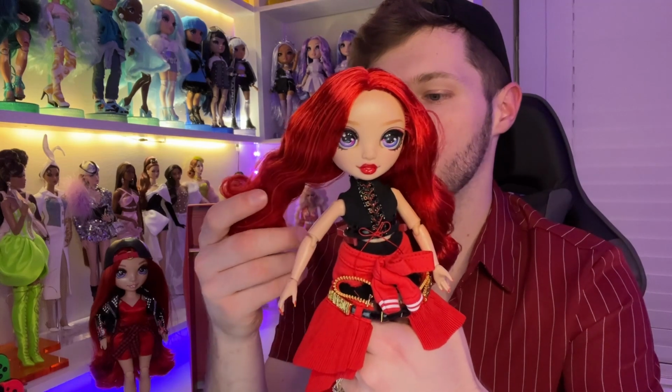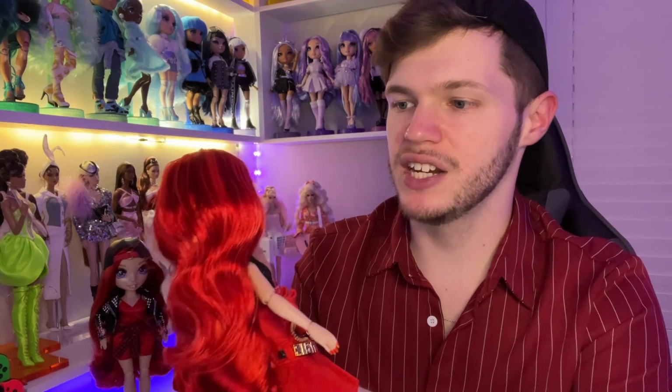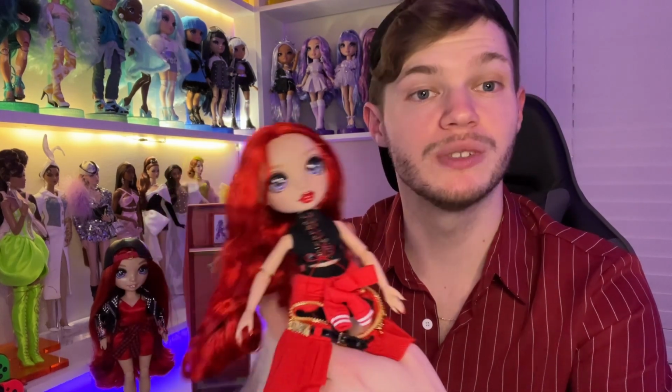But I will definitely show you all. I'll do a little clip of how I'm going to leave her drying, and then I'll come back tomorrow to do a full, all the lighting just went out, to show how she finished, how I decided to display her and everything. I'm so excited. So I guess we'll jump straight to showing you how she looks when she dries, but I need to go wash this doll.